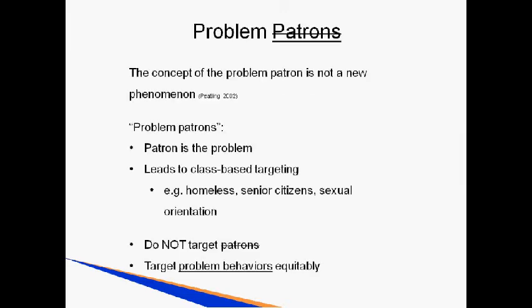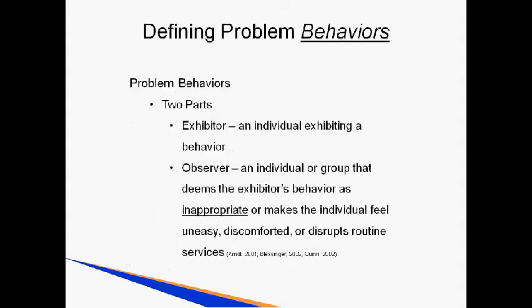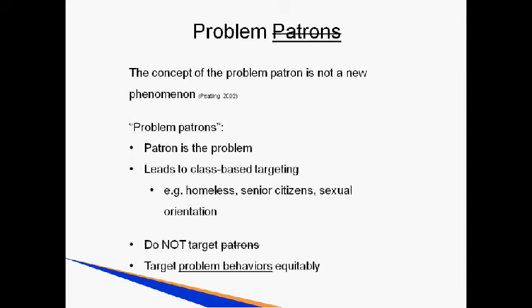It is important to define and understand the problem patron in order to deal with their bad behavior. The concept of the problem patron is not a new phenomenon. Found in the writings of mid-19th century British librarians are complaints about women talking too loudly, and many other problems. Today, the use of the phrase problem patron is problematic.